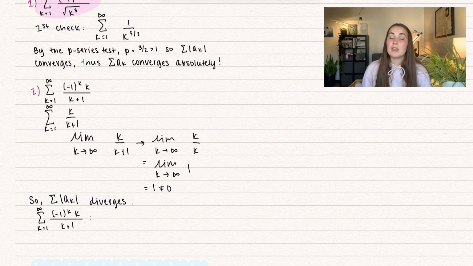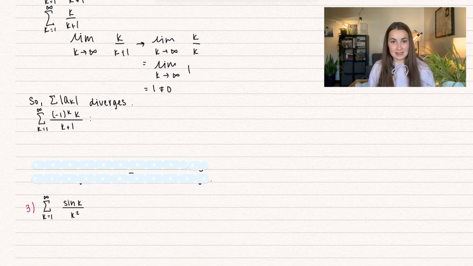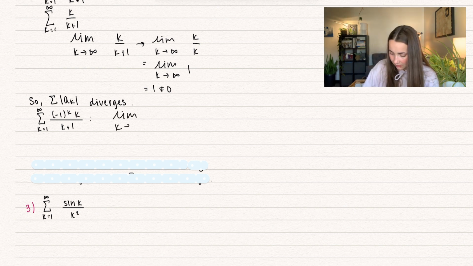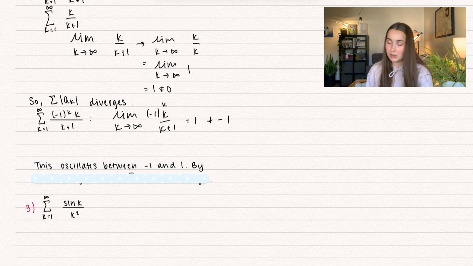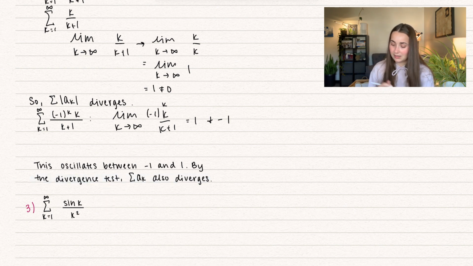that tells us that our series diverges. So if it diverges, you need to go back to the original series and also test it. Because if the original series diverges, then it diverges. If it converges, then it converges conditionally. For this one, you can also use the divergence test, right? Like we said, the limit as k approaches infinity of k over k plus 1 is going to go to 1. When we add the alternating portion, this is going to oscillate between 1 and -1. Again, since this is not equal to 0, it's oscillating between -1 and 1, that means it's going to diverge, right?